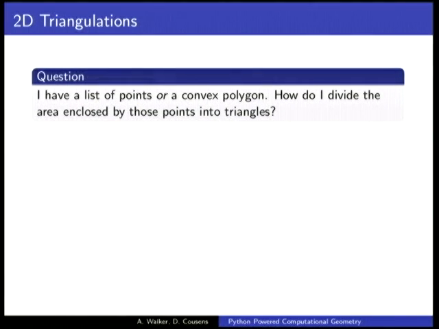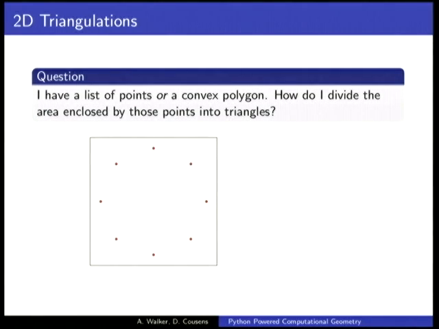So the next thing that normally comes up is, all right, I have this problem, I have some points, or I have a polygon, except this algorithm over here only wants a set of triangles. So how do I actually convert my convex polygon back to a set of triangles? Let me show you some pictures.